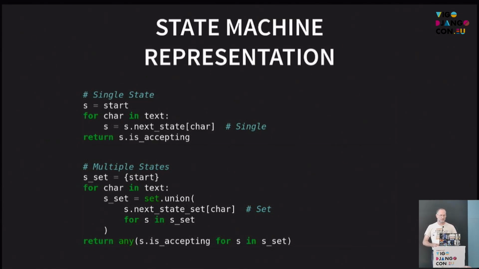This means that when we proceed to the next state, we need to collect states. And in the end, we need to check for an accepting state in a set. But it's not that much different. And an important point is that while the processing of each character is longer than we've seen before, the number of steps needed for each character is still bound by a constant. At worst, the number of all the states in the machine. So it may be slower, but it is still linear in the length of the text.